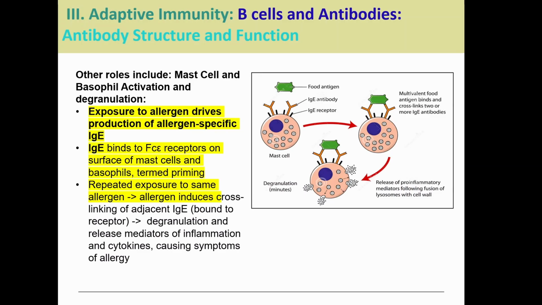So here, this is what cross-linking is. Here's a food antigen. It binds to an IgE, and then it binds to another one. This is what's called cross-linking, right? When we cross-link, then we can release pro-inflammatory mediators like histamine. Boom. This is what causes the symptoms of an allergy. So when you have those allergies, this is why your IgE antibodies are binding to your mast cells and basophils, activating them to release things like histamine and cytokines.